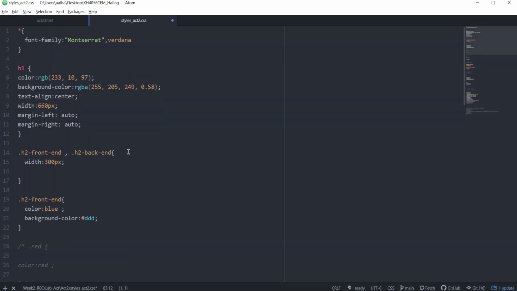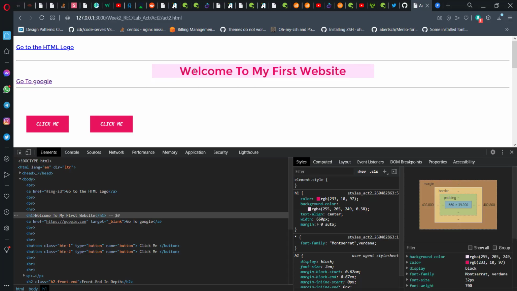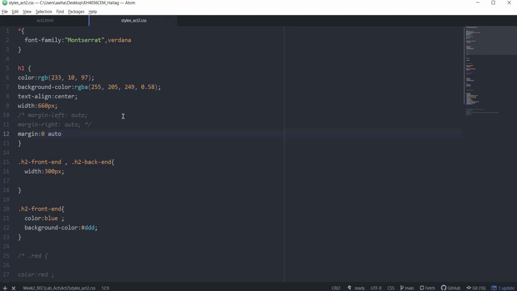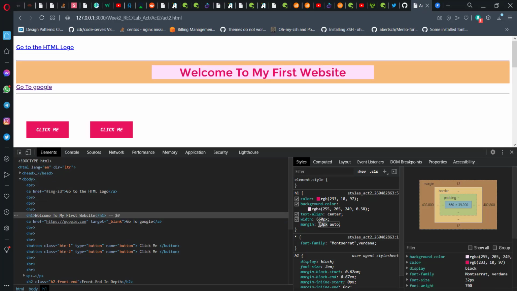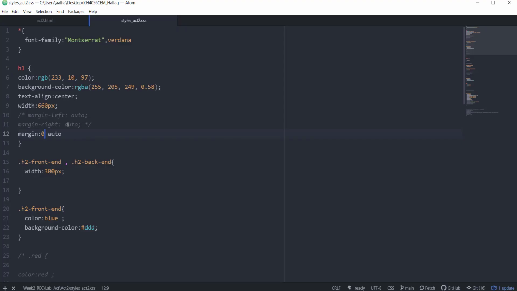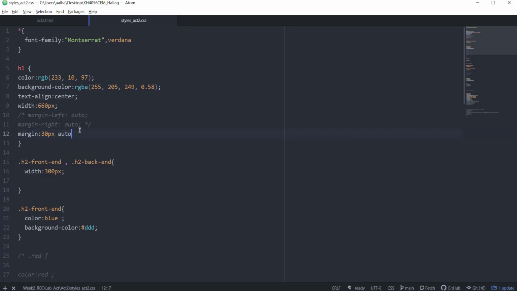So if you do not want to have any margin from the top or the bottom, you can just take away these and say, I'm not really interested in having margin top and margin bottom, so I'm just going to give this 0 pixels or just 0. And from left and right, and this is the most important part, I'm going to give it auto, so it's going to be the same thing. Okay, if you want to have some margin to the top and the bottom, you can just increase this 0. You can just make it something like 30 pixels from up and bottom. That's totally your call, all right? So that's it. What really matters is the left and the right.